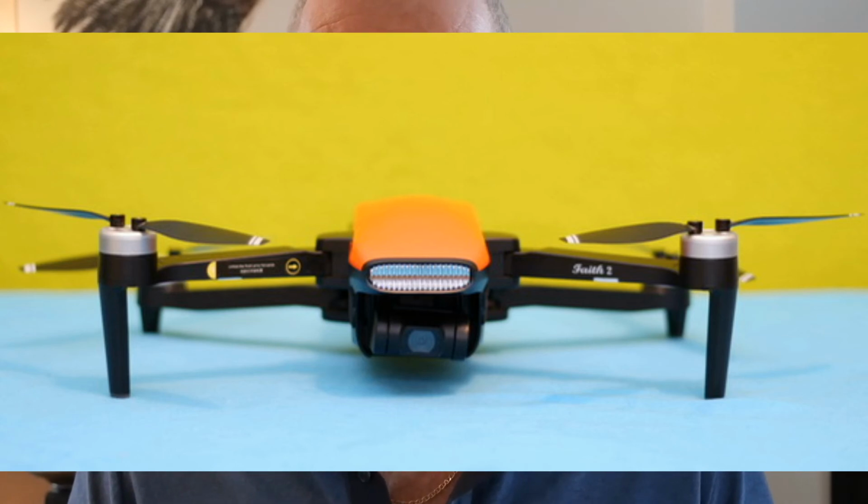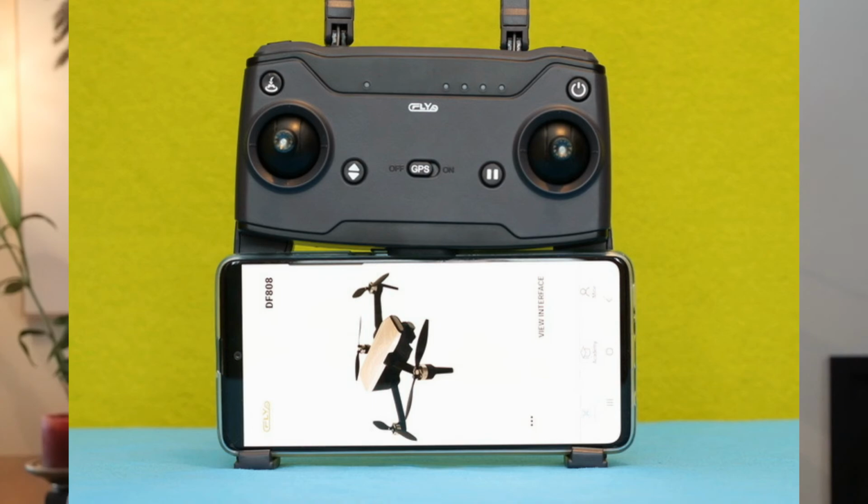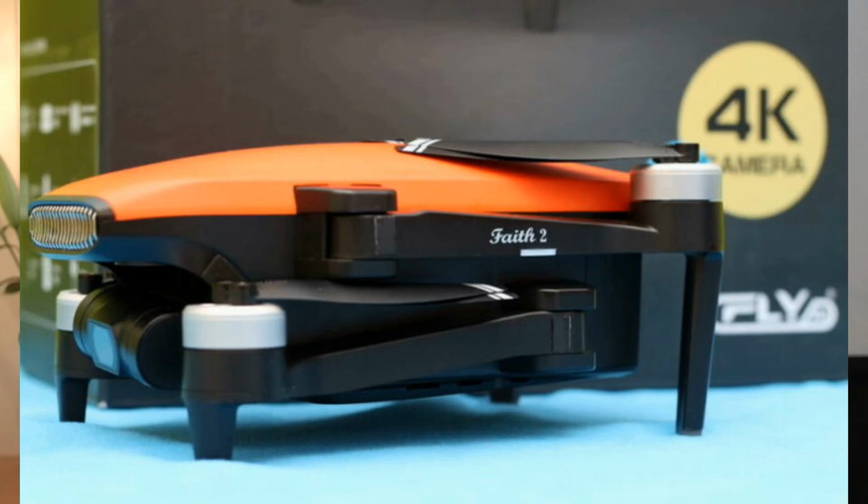We've been in Australia, in lockdown in Sydney in particular, and haven't been able to do much lately. So I'm going to throw a video together today for those people who are just getting into flying drones, and in particular the Seafly Faith 2, which is a fantastic drone. It's well priced, it's built well, it's strong, it's got lots of features, and it's a drone I highly recommend.